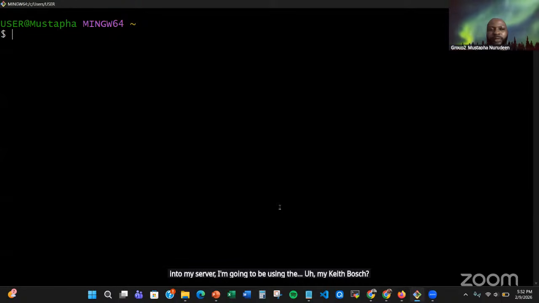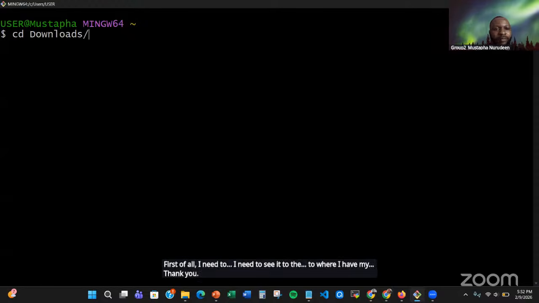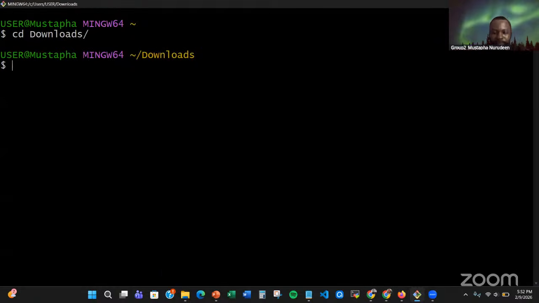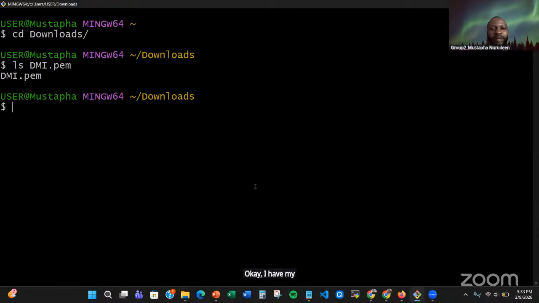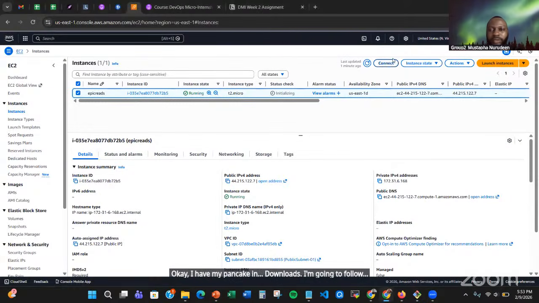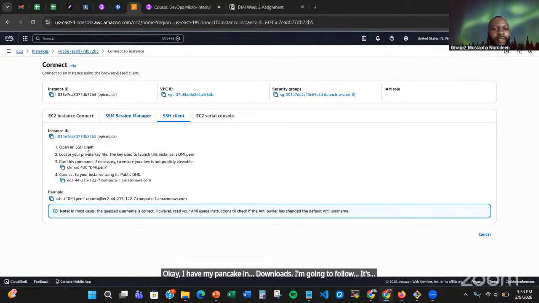First of all, I need to cd to where I have my PEM key. Okay, I have my PEM key in Downloads. I'm going to follow this command here.